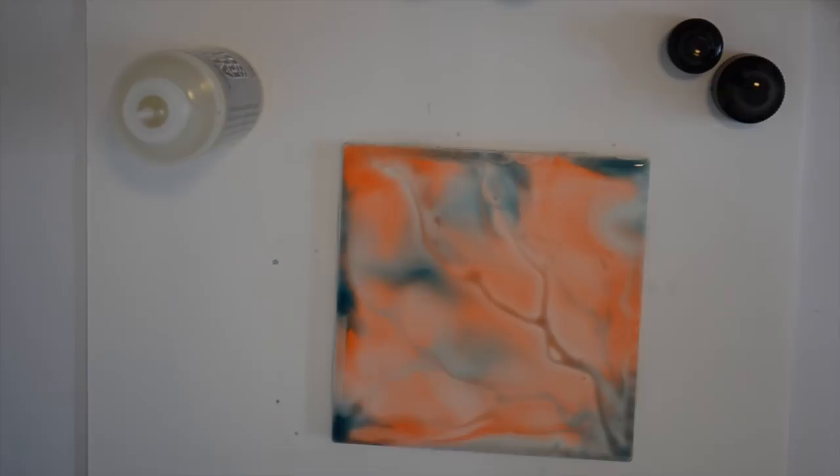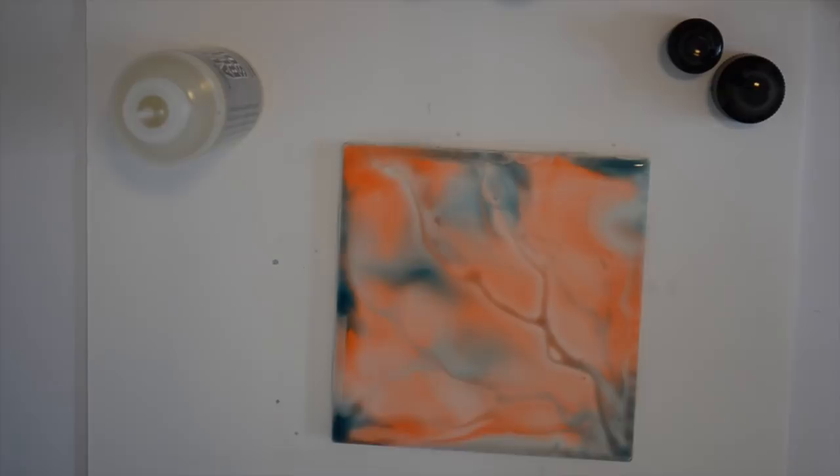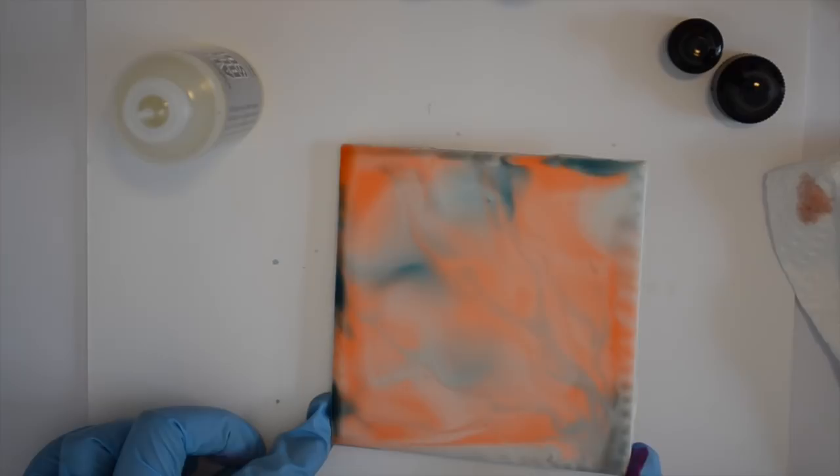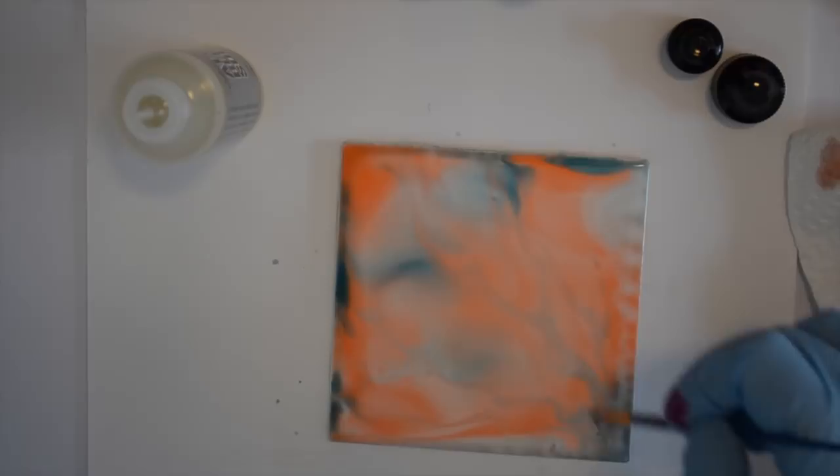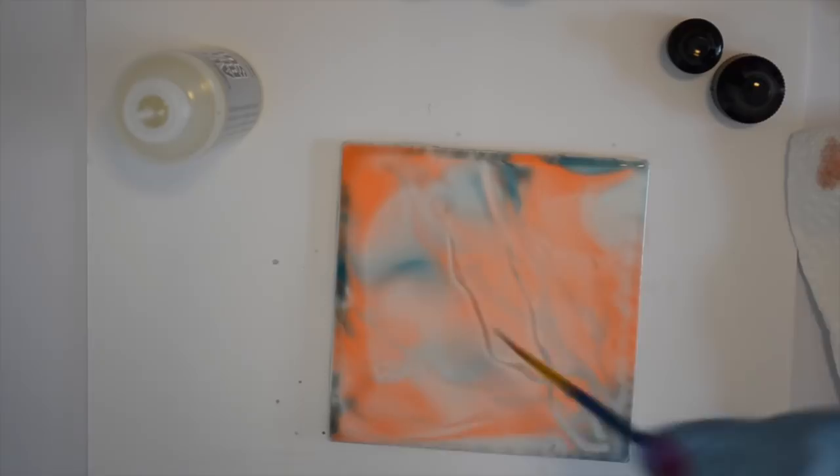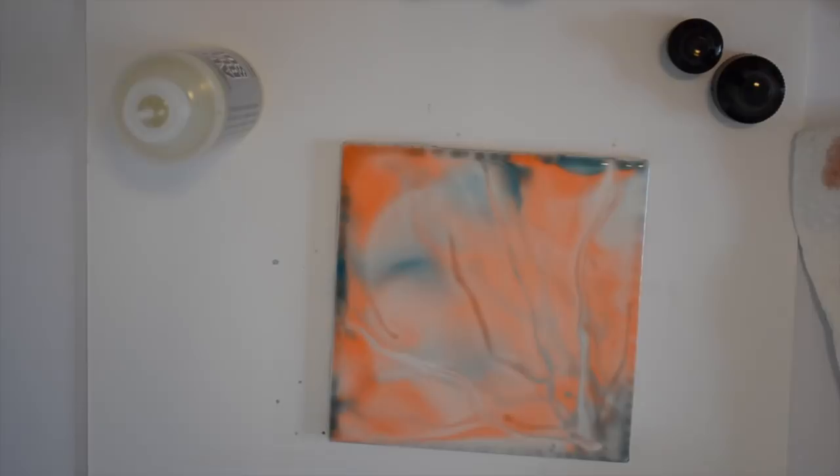It just takes that cloudy blue and drags it through those lighter colors. You can see how it's really easy to make textures and marks in here. Now this is still really wet. This does not want to dry anytime soon. So this is really good for those people that are, I want to say not more of a perfectionist, but you don't really know where you're going with something and you want to take your time with it. Using the alcohol ink blending solution really gives you that time.